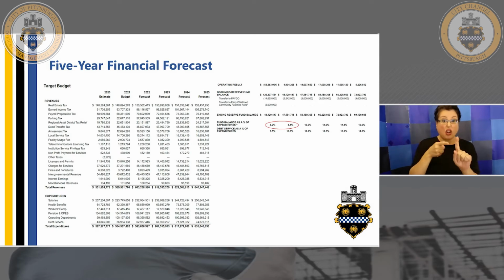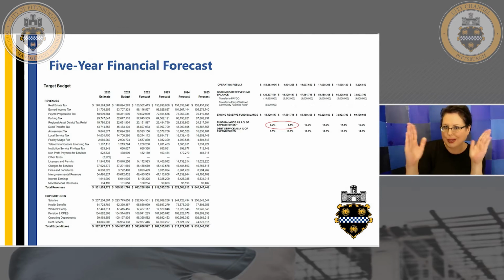So this red circle is highlighted because for 20 and 21, you'll see that the expected fund balance percentage is less than 10%. I know I just said that we have to have it at 10% in city code. However, as part of the city's COVID response, we worked with city council to pass an ordinance last year that temporarily allows the fund balance to be less than 10%. By the end of this 5-year plan, it will be back to normal. And you can see that even in 2022, it's expected to be back there.